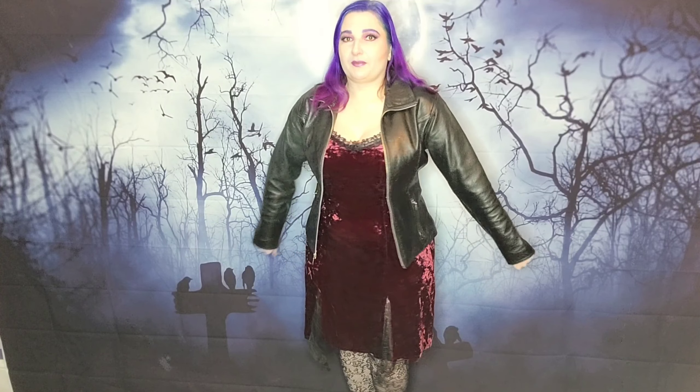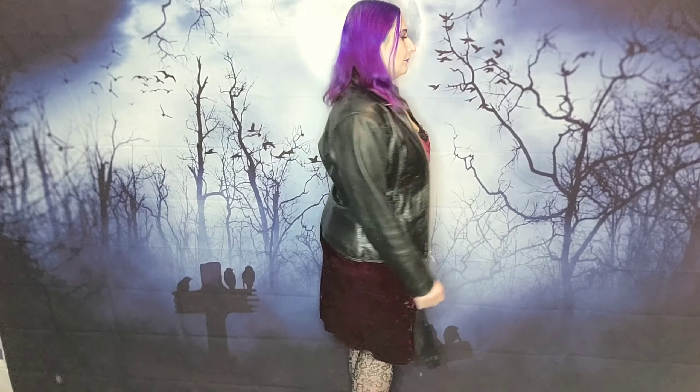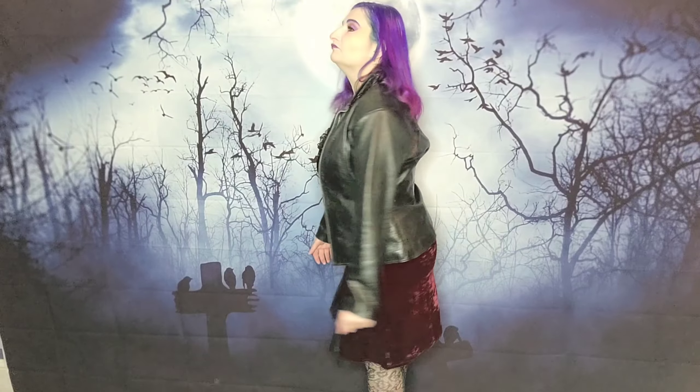Next up, this is a genuine leather coat from Wilson's Leather. I don't know if any of you remember Wilson's Leather — they used to be in malls everywhere. There was an outlet store at Potomac Mills mall that I used to shop at all the time. This jacket is way too small for me now — there's no way it would get zipped up. It was definitely purchased when I was a lot tinier. This is probably one I could part with at some point.